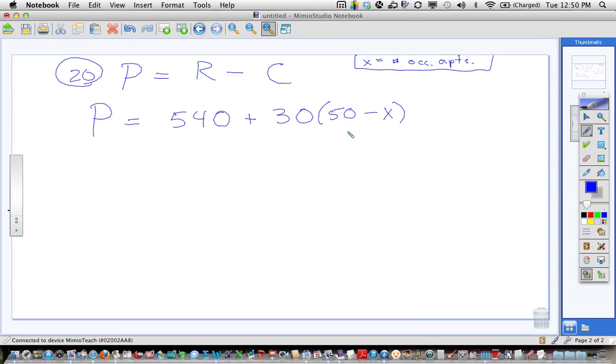So this is our revenue, right? That's the price for one apartment. We need to multiply this times what? Number of apartments, which is x. That's what x is, our number of occupied apartments. So we have to take our price, this is our little p right here, the price for one apartment, times the number of apartments that are occupied. Okay, minus, every occupied apartment costs me $36 every month. So I've got to subtract 36x.